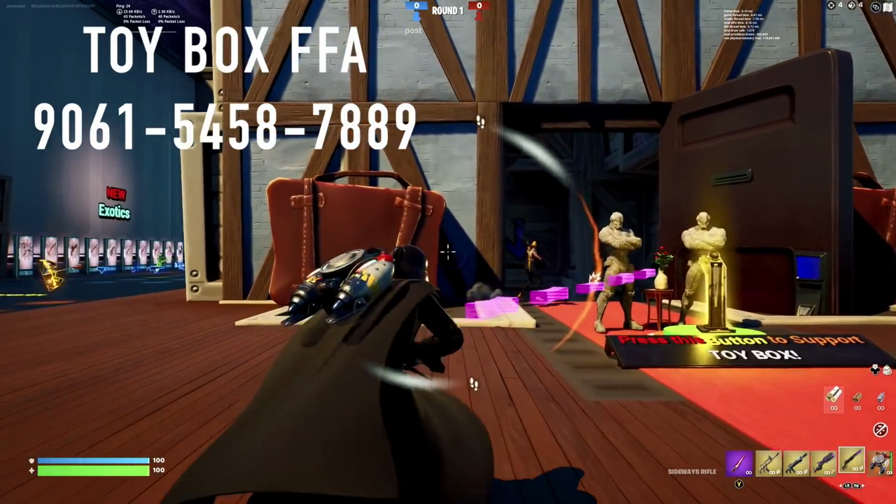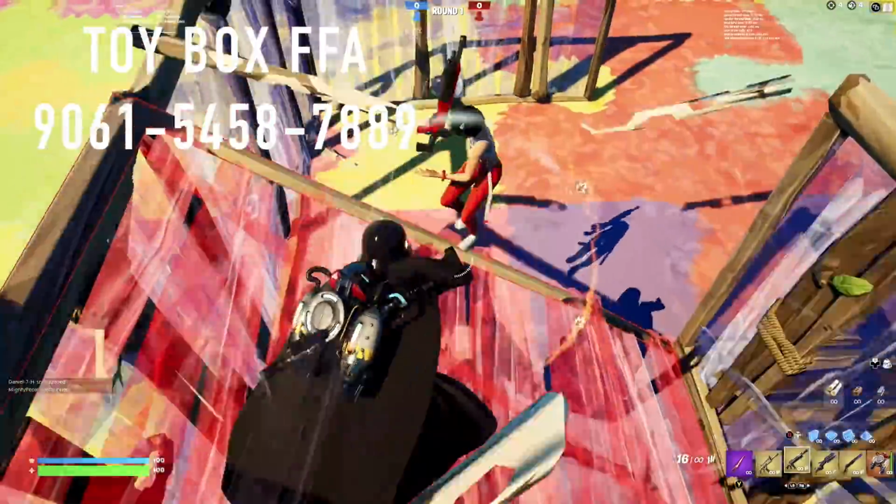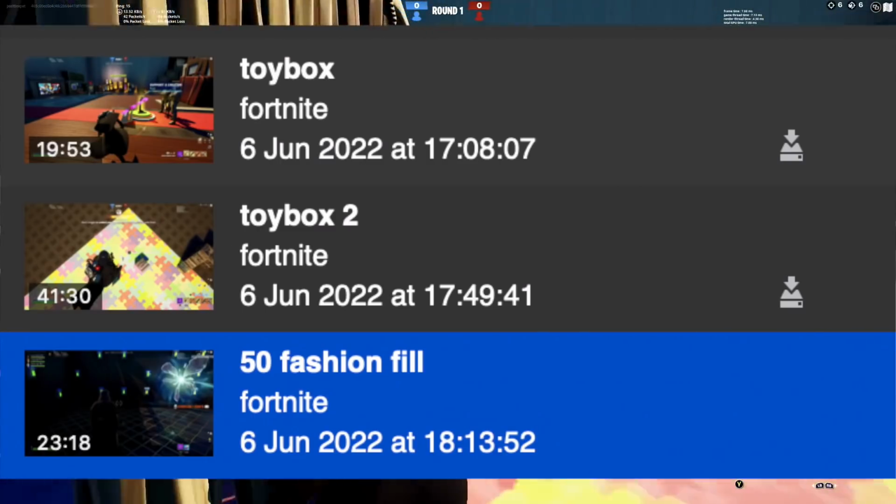So creative itself, roughly, here's my chart. On Toybox, I was getting an average of 1,000 XP per elimination and drop in. It would vary. Sometimes it would be at like 1.5k, sometimes it'd be down at 500, and it will fluctuate throughout this hour and a half play period, which I had here.